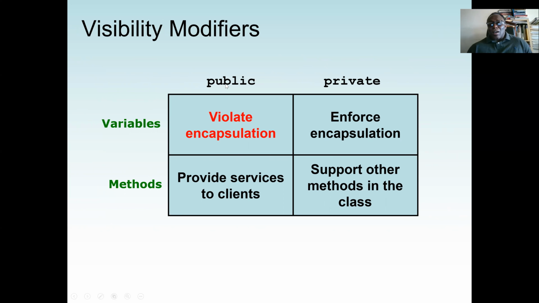So methods that are public provide service to clients, which means they provide service to other classes. And if a method is private, then we can use it to support other methods in a class.